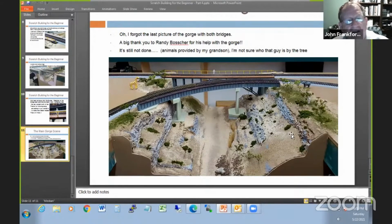Randy's been teaching me the ways to make the rocks and stuff, and how to use the foliage to fill it in. But I think these 2 bridges, even though they're not built as a kit or anything like that, I personally think they turned out pretty good. I've cut everything and put the pillars in so that it has plenty of support, and that's it. I think it turned out pretty nice, even though I might have forgot a few things here and there. But all in all, this down here, I thought that was kind of neat.